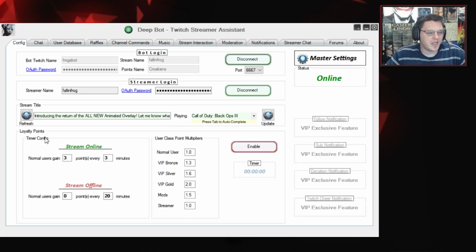And then the points, the loyalty points, you'll want to make sure those are enabled if you're using points on your stream. And then you just have some options to change how frequently people are getting points. You can give points away when you're offline, even if you want people to hang around in your chat. And then there's different ranks depending on how long people have been watching your channel, how active they are. They can eventually get up to a gold status, and you can give perks for, maybe gold members earn twice as many points as regular members. So just little incentives for people to keep coming back to your channel.